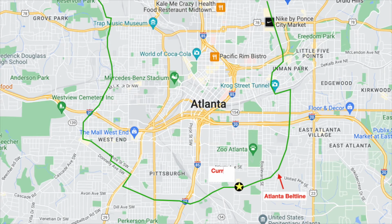So I am on the Beltline Trail today and you can see that I am on an unfinished portion of the Beltline. I've already done a vlog tour of the Eastside Beltline Trail, so if you haven't seen that video yet, make sure you go check it out. But I'm going to cover the South Side and the West Side, and right now I'm on the South Side right by Grant Park. I kind of skipped over Glenwood Park because I think they're starting to work on that part of the trail. So I'm right here by the Beacon, which I'm going to show you in a second, and we're just going to go for a ride that way on my bike and get some good exercise. The sun is shining, it's a great day, so I'm excited to show you around and I hope you enjoy it too.